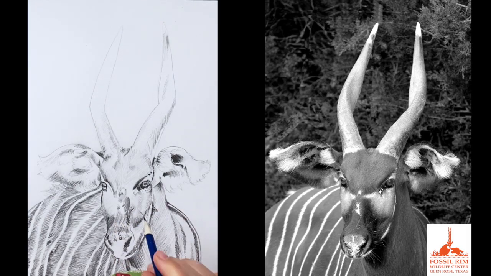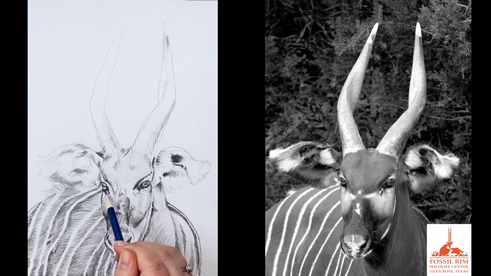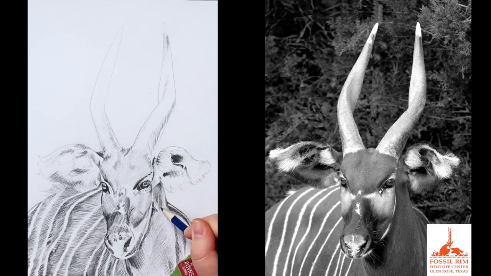Basically, foreshortening is when an object or view seems closer as an effect of perspective or the angle of vision. In other words, the rest of the Bongo's body is farther away from me than the front, so I make lines that seem to reach backward when shading it on the right side of the drawing.